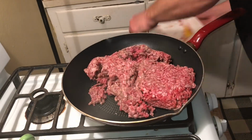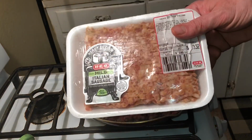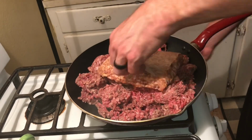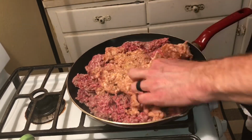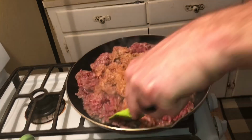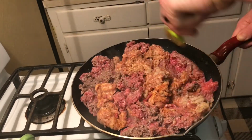So step one of making this bomb homemade lasagna, we're gonna wanna go ahead and brown up the ground beef and the mild Italian sausage. Right here, I went ahead and seasoned my meat up with a little bit of salt, coarse black pepper, and Tony's seasoning.